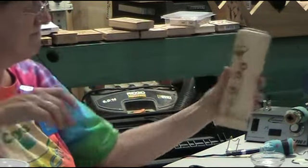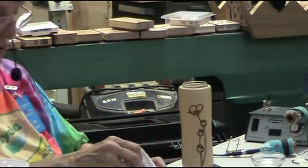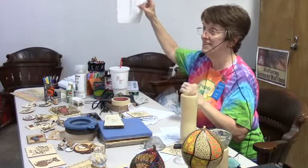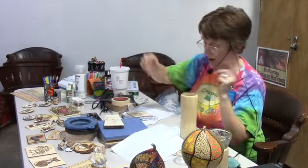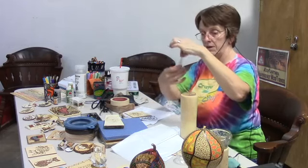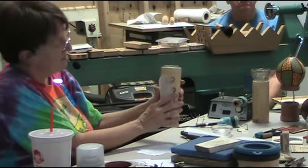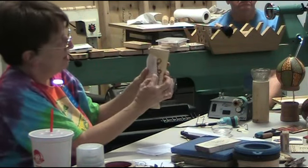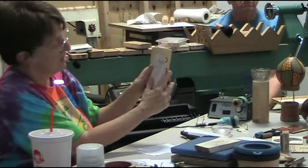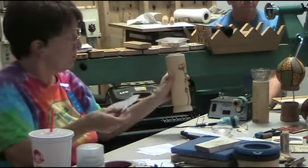That would be awesome. But I found what the fan likes over here, tissue paper. Cheap, easy, thousands of sheets for wrapping stuff. And there's my pattern. You keep that on and tape it down, and if it's got a big curve, you make little slits. You cut the pattern, and it just tapes right around, and that's how you get it to adhere to it, and it works awesome. And that's all really, really cheap.